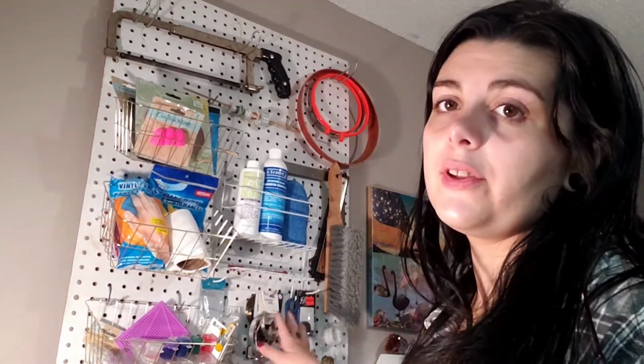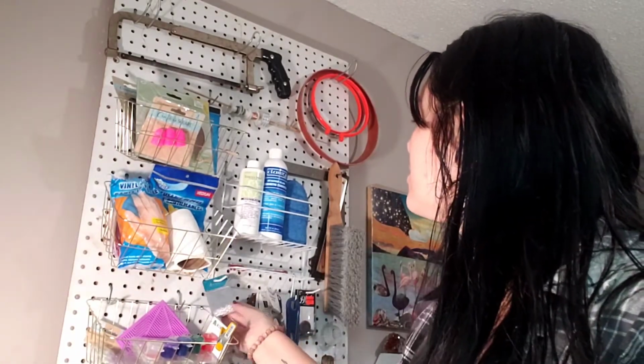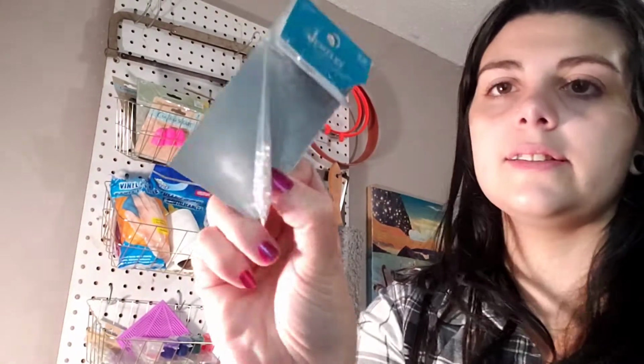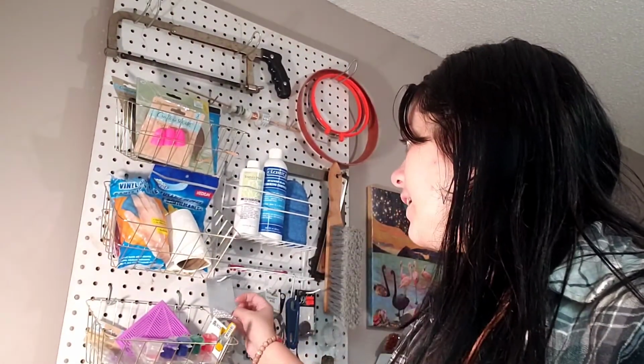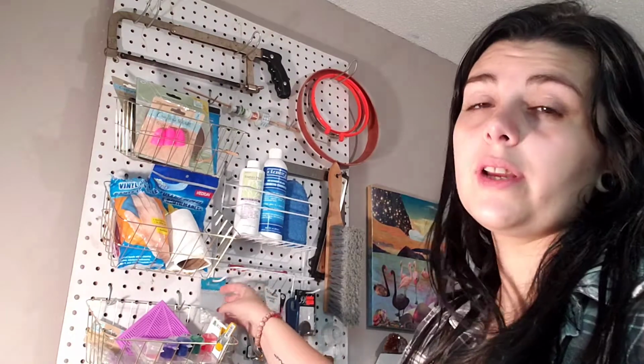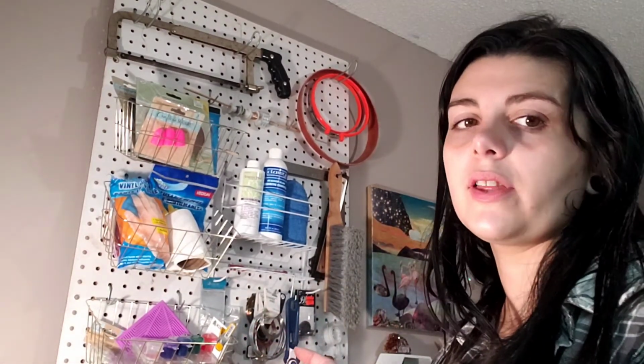Hanging off of this shower caddy are little screw eyelets. These are just little things that I need sometimes when I'm working and I don't want to have to dig through my beading boxes or stuff like that to find it.